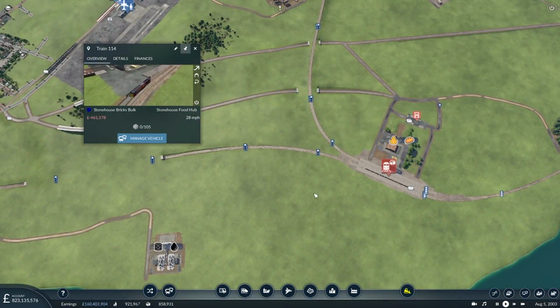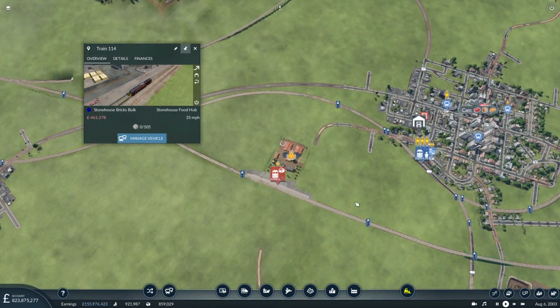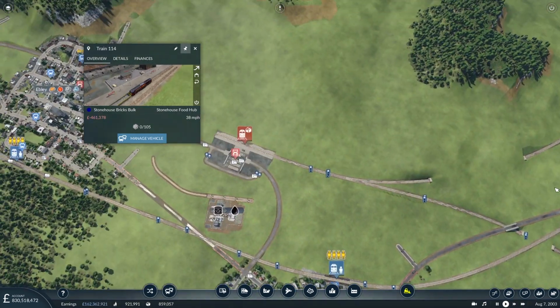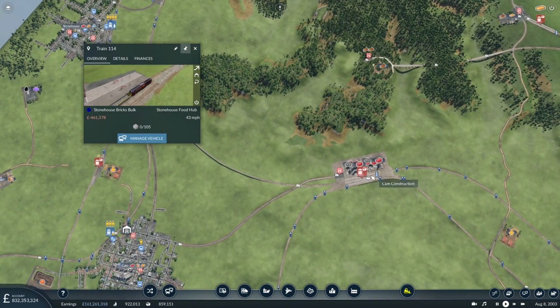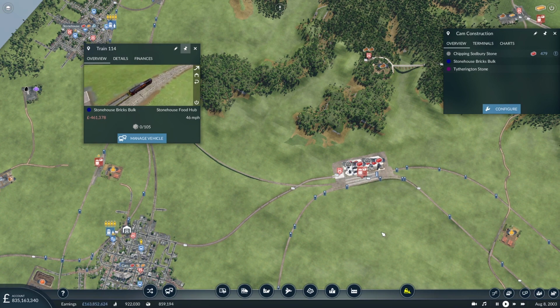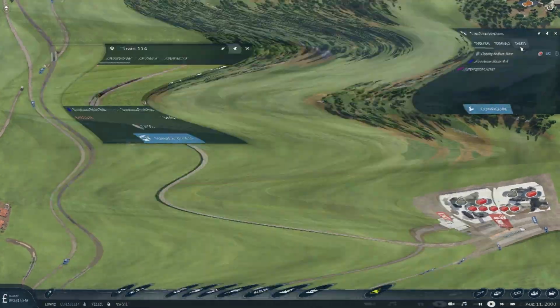So what we'll do, I will fast forward a little bit and we'll just see if this actually starts doing the business for us in taking Conmat from our factory here up to Stonehouse and delivering it into the local town. Right, I'll just carry on a bit and I'll come back to you on the other side of a little bit of a sexy video effect.